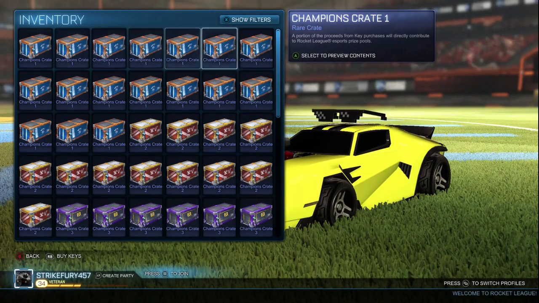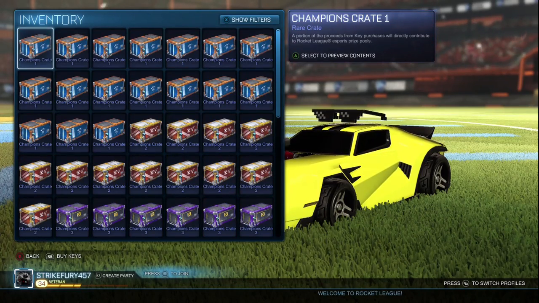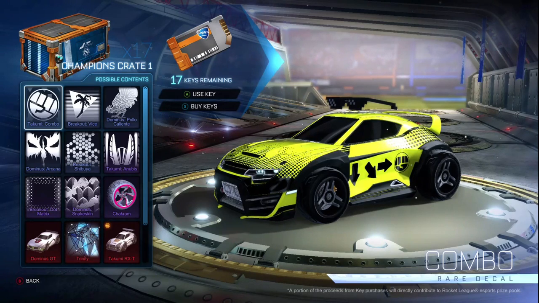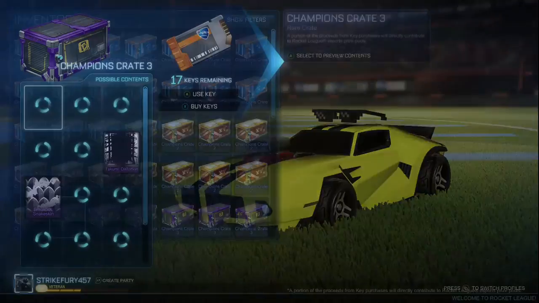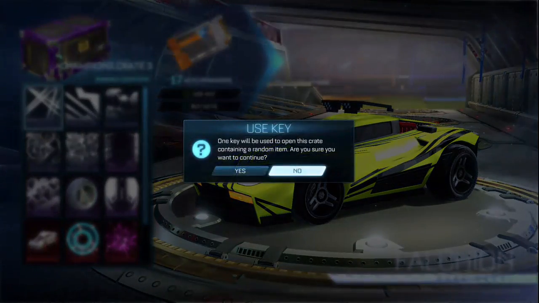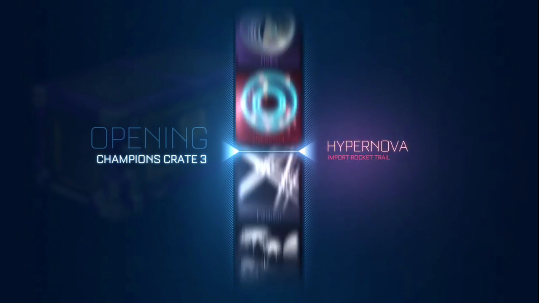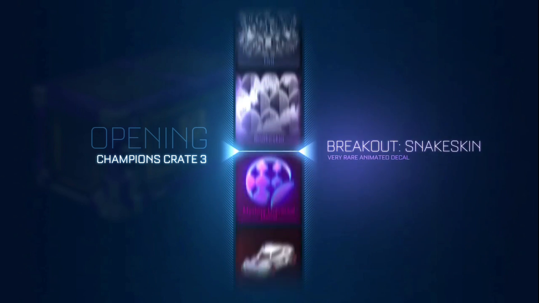Okay, well, those are all the crate 3s. And we got 17 keys left, so we're gonna start with crate 1. I do 5 of these. I don't know how many we're gonna do. We're gonna start off with the 5 champions crate 3s. We'll start off with champions crate 3. Alright, so here's number 1. Let's go. Come on. I'll take a black market decal or a car. Or some wheels.